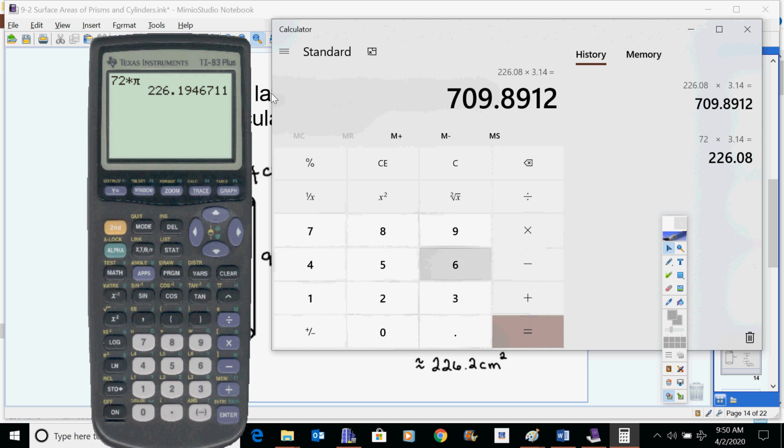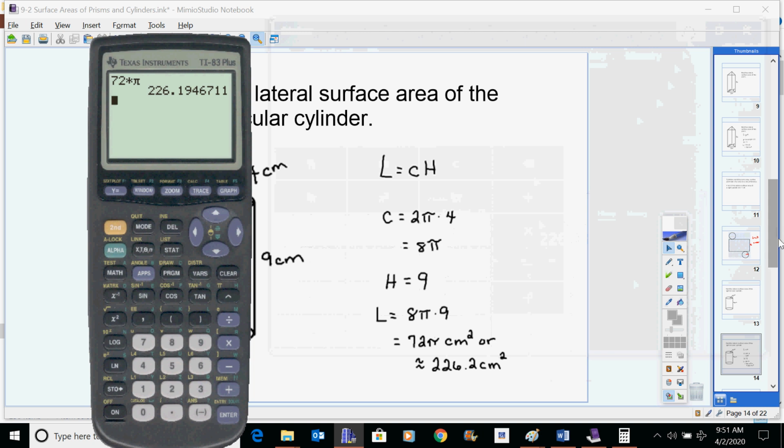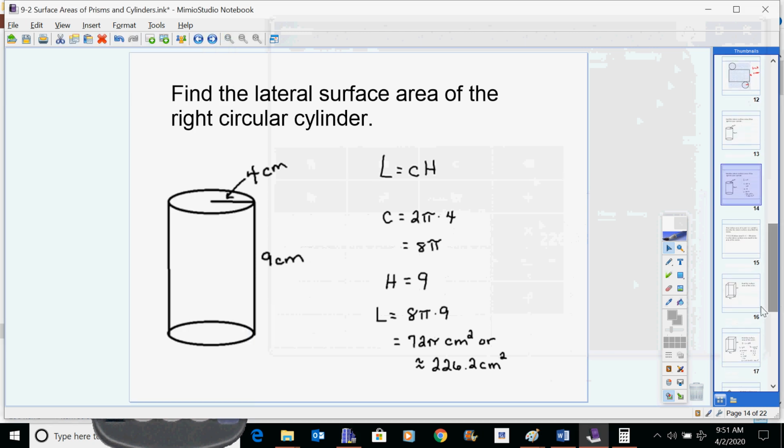Oops, and I did 2 equals, sorry about that. So 72 times 3.14, and we get 226.1 in this case. So it's close enough, and I'd be able to look and give a little grace as far as which number you gave, but it's around 226. And those extra digits of pi bounce it up just another part of a tenth.